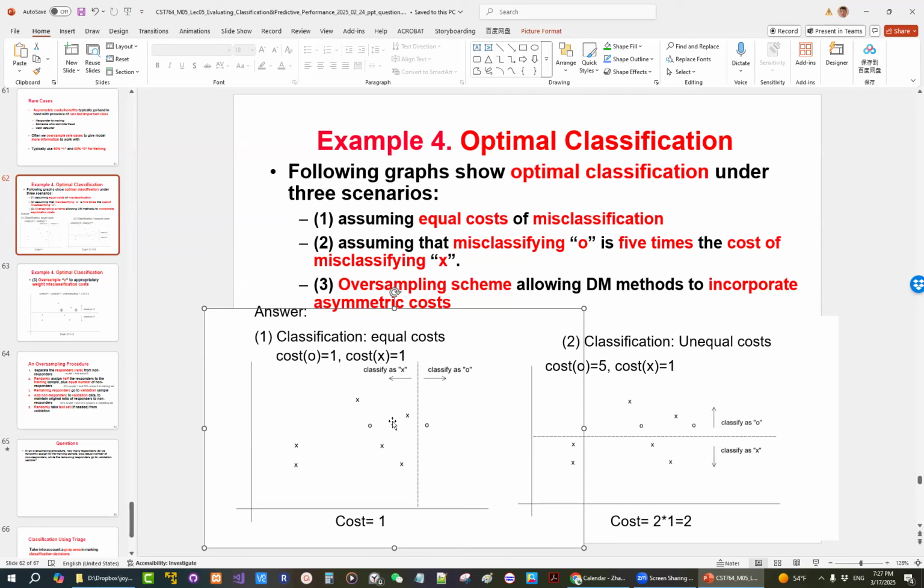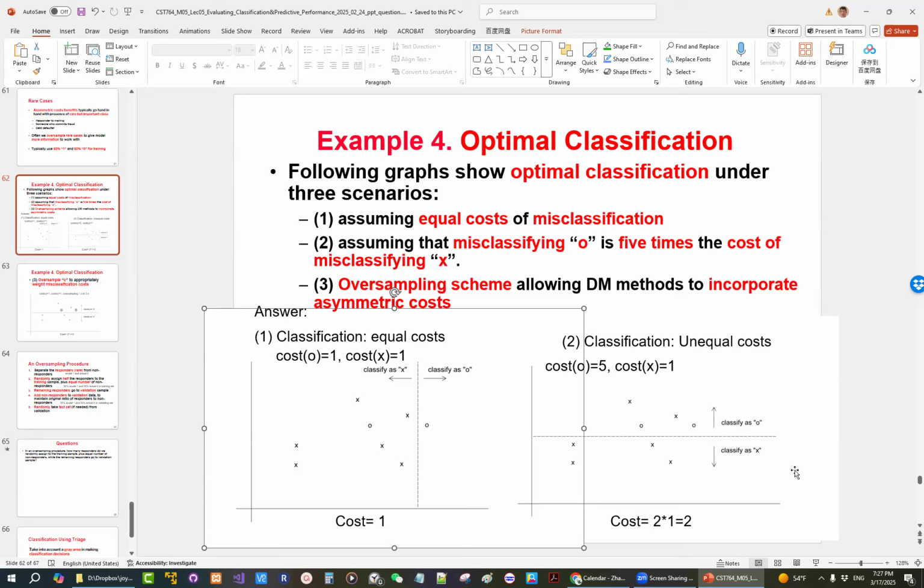I'm sorry, where are you getting the 2? Oh, there's a 2 here, the 1 and the 2. Oh, sorry, it's 1. It's my screen problem. My screen is 30. Okay, it's 1. Yeah, misclassification is just 1. So the cost will be 1. Yes, got it. So the total cost is 1.